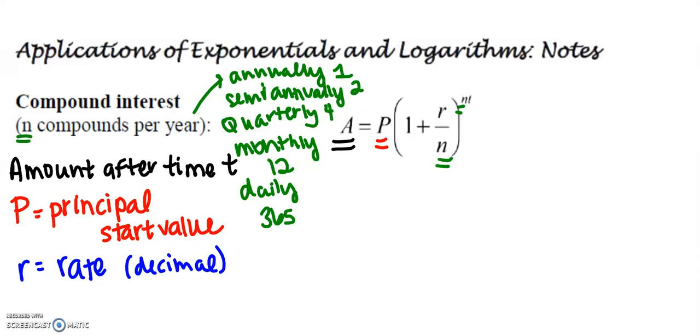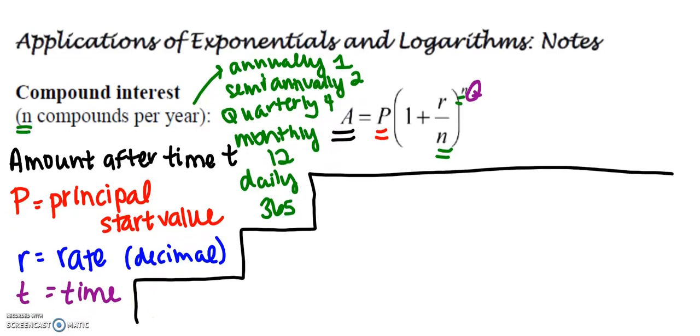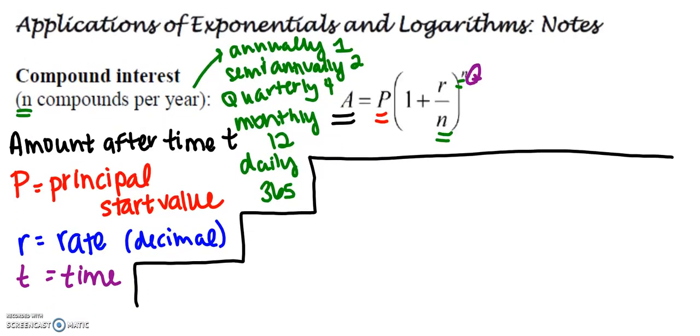And then t, there was a t there. T is going to be our time. So how long are we letting this investment grow within our account that is giving us some interest rate paid back over that amount of time. So then this becomes interesting because we can compound interest as often as we would like to. So ideally, the more often you compound the interest, the higher your money is growing. And we're going to do some comparisons of accounts over the next few days.